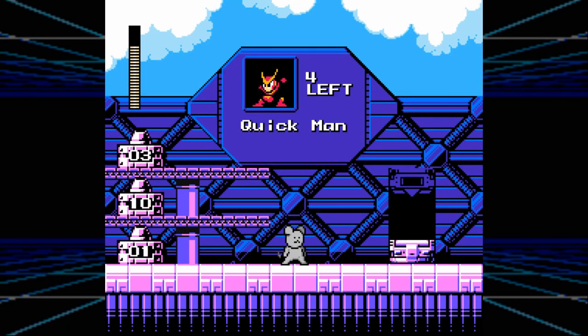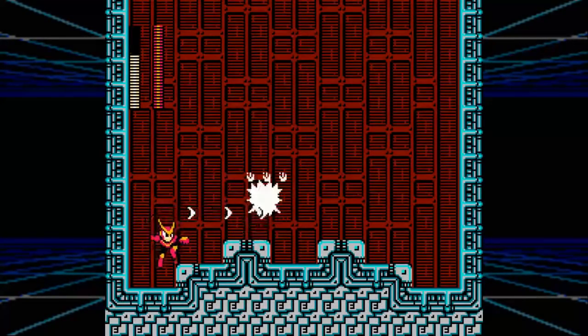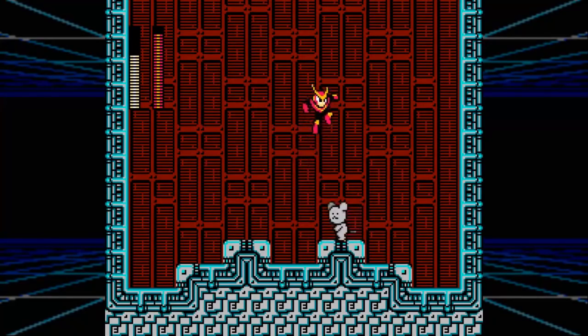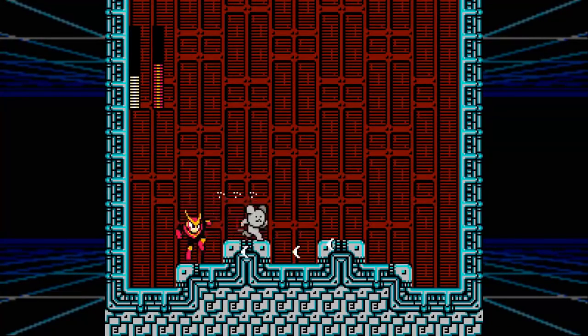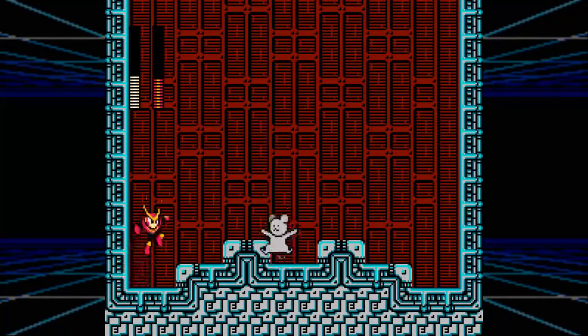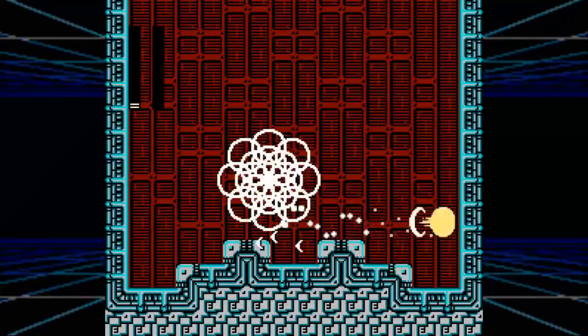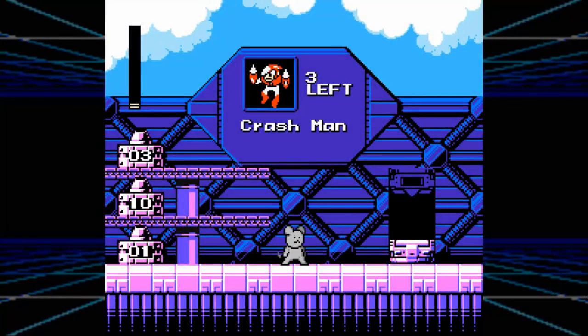As often as force beams were used, I don't remember actually seeing Quick Man anywhere. Oh boy. Oh, and you don't take nearly as much damage from the Buster as you should. But your AI does seem to work more like it's really supposed to. Always 3 jumps with boomerangs on the second jump. So you are more predictable, but still kind of a handful. Okay, Crash Man.